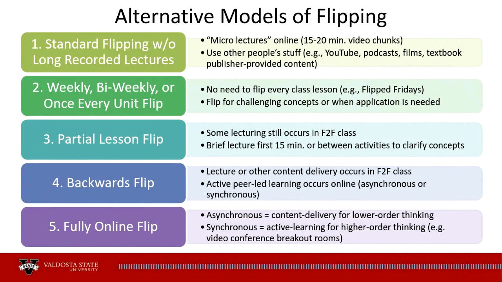But okay, and number five, fully online flip. In some sense, what I'm actually doing is also a fully online flip. So we're seeing too, these things aren't mutually exclusive, but the literature does talk about that if you think of your fully online course, the asynchronous components would be the content delivery, for the lower order thinking, just like I did with that video. Recall concepts, right? Just recall them and I quiz you on them. Whereas the synchronous part, that's what we're doing right now, is the active learning. That's where the higher orders of thinking happen. So then we do a video conference like we're doing right now. We do different active learning activities. Then I'm going to break you out into groups. So it's kind of neat to also think how a fully online flip doesn't ever need the face-to-face, but it's still within this same kind of model of thinking of flipped classroom. Okay, so do I have any initial questions about these five?